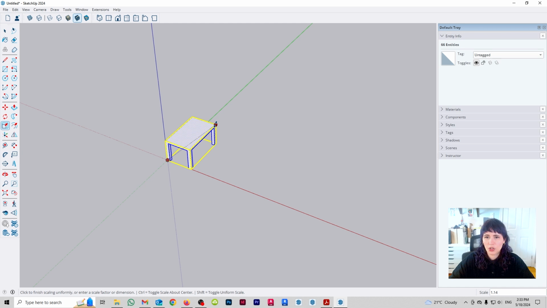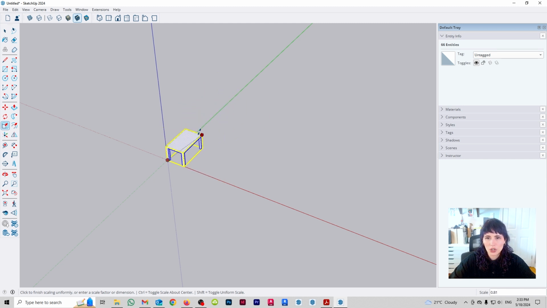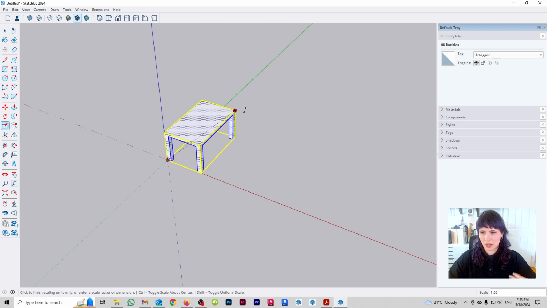Now, one very important thing to pay attention to when you're scaling is what unit we are typing in if we want to scale precisely. Because again, same as with my other drawing and modification commands, I can use an inference point. So I could just scale this to some inference point or line in my model, or I can type in a value. The question is, what is that value? In SketchUp, scaling is by default working with order of magnitude. That basically means that when you start with your object, it starts at scale 1. So this is whatever size it is. So what I can do is make something, for example, 2 times bigger. Or if I want to make it 0.5, that is going to be half the size of the object.